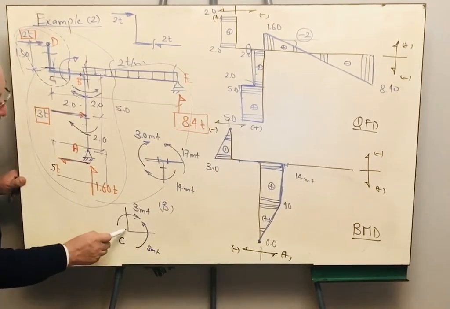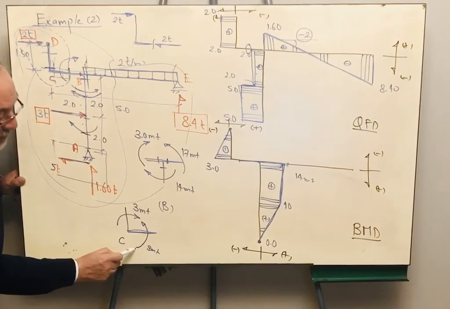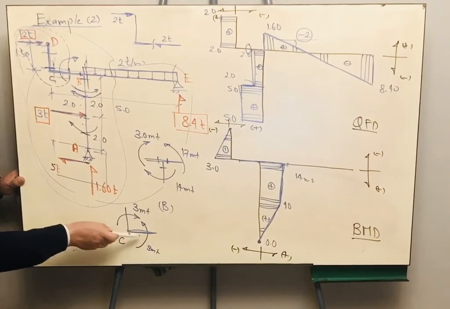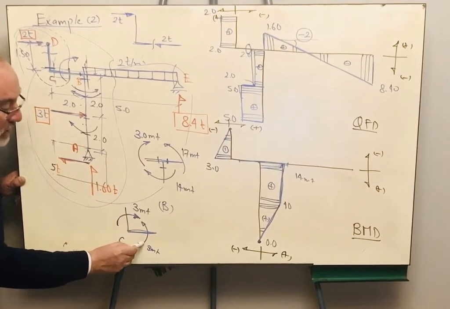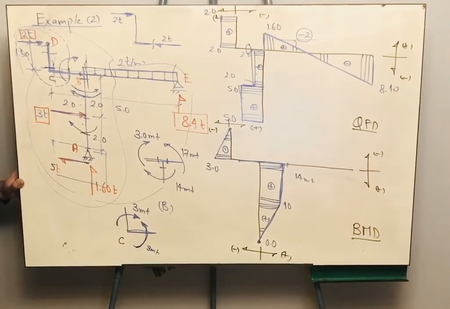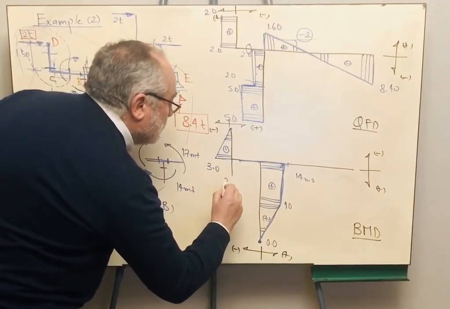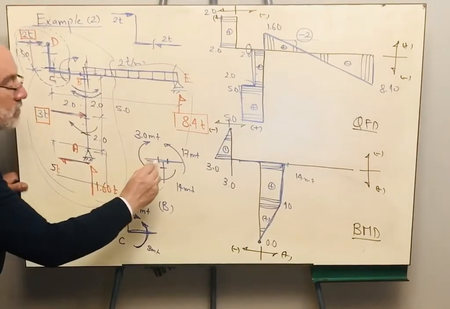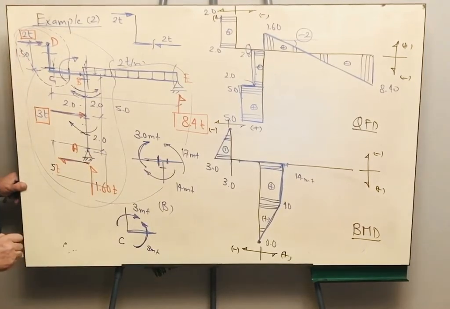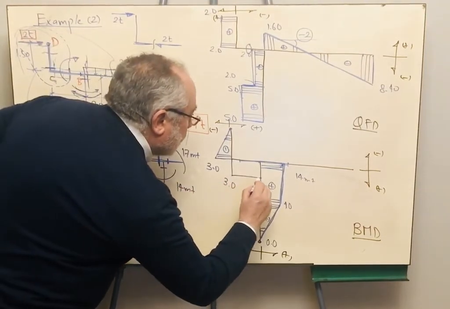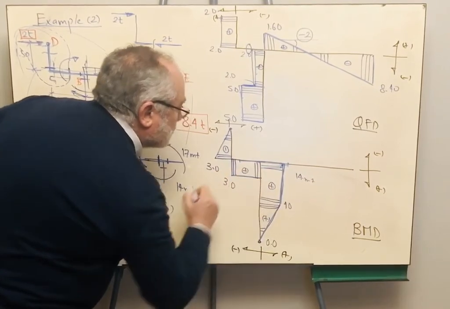The other horizontal part, the part BC, we are having the tail of the arrow is under the datum. Of course this is the direction that will make point C in equilibrium. If this is rotating clockwise, this should be rotating anti-clockwise so that point C is in equilibrium. The tail of the arrow is under the datum. Therefore this part here will be 3. At point B, we also calculated the moment to be 3, and the tail of the arrow is under the datum. This part is having a constant moment like this, and it is positive.